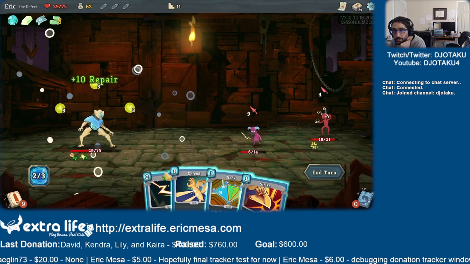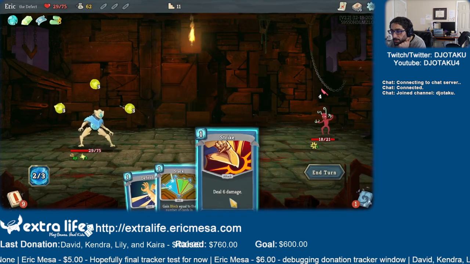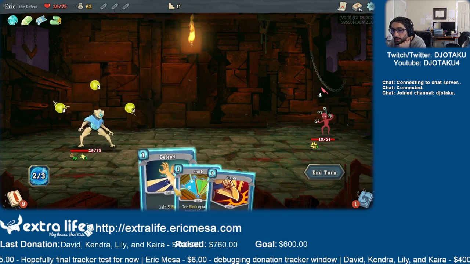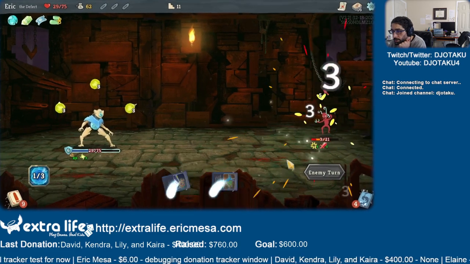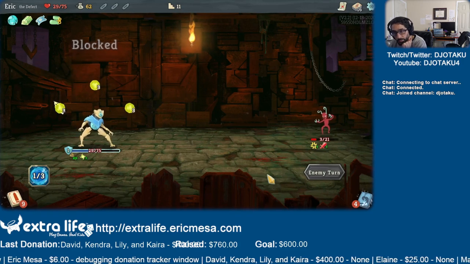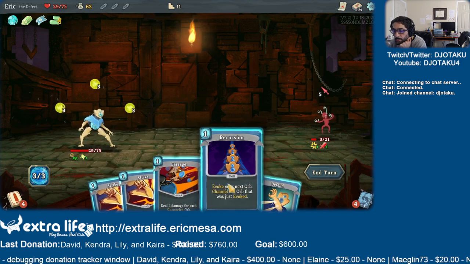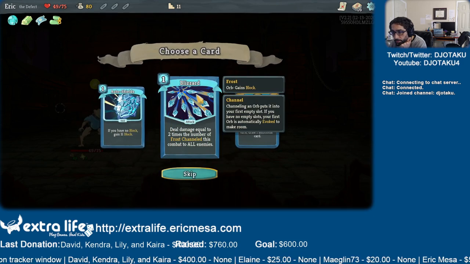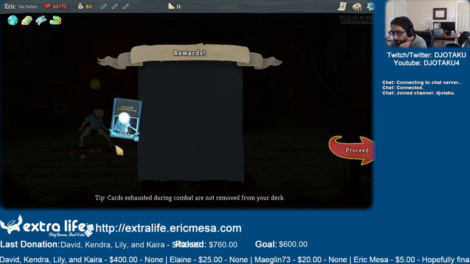Alright, self-repair, zip, and break that dude. Ah, bummer. Oh, good, he's not gonna hurt me. Alright. Whatever. Plus 20. You have no block, gain 11 block. Alright, let's do that one. Heck yeah.